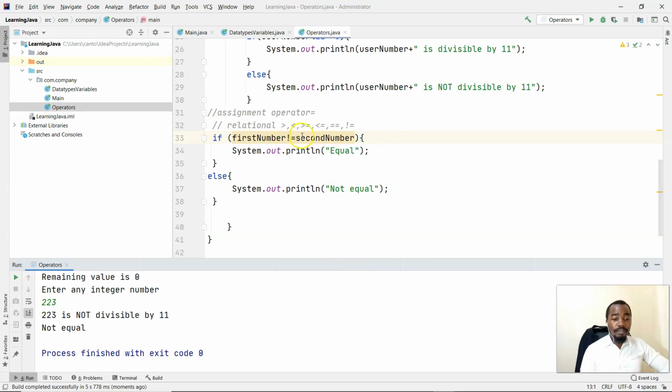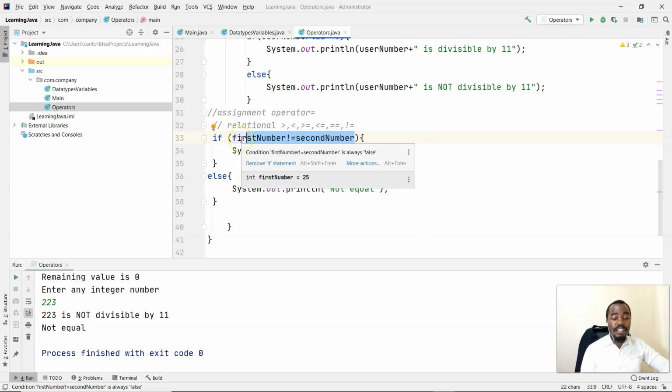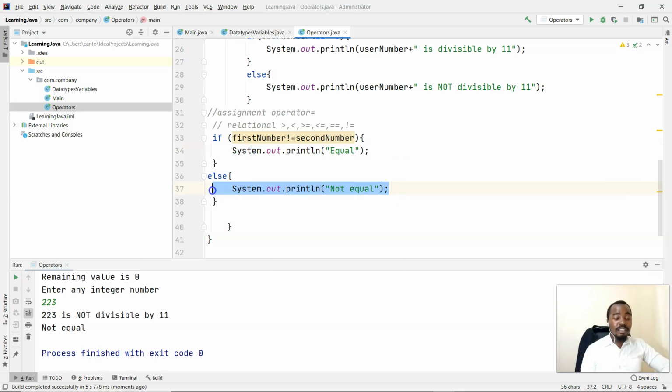It will check, is first number not same as second number? If this condition is true, that second number is actually not the same as first number, then this will be printed. But now that they are equal, this statement becomes false and it has to print this part of the statement.